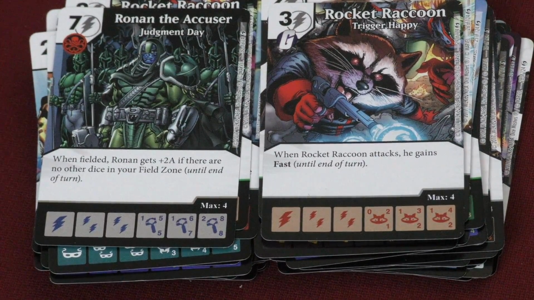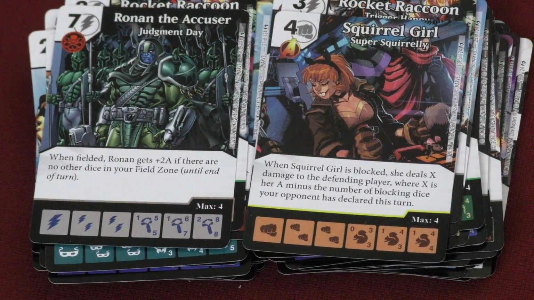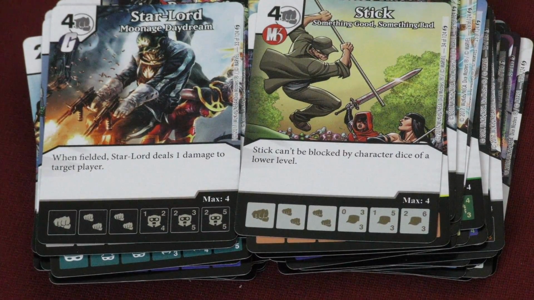Ronan the Accuser, such a serious guy. Him fighting a Joker would be a bad day. But he gets +2 attack if he's by himself. Squirrel Girl, huzzah. Star-Lord, when he's fielded, he does 1 damage to a target player. Stick can't be defended against by people with a lower level.